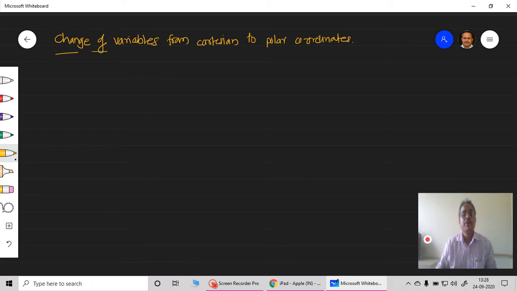See, in physics we come across different types of problems: linear motion, circular motion, then in heat and thermodynamics, in several other branches of physics. We know that each problem has its own advantage as well as disadvantage, or sometimes we call it symmetry. Based upon the symmetry, we have to choose a proper coordinate system. So sometimes solving a problem of circular motion in polar coordinates is easier as compared to the xyz or Cartesian coordinate system. Every coordinate system has its own advantages and disadvantages.